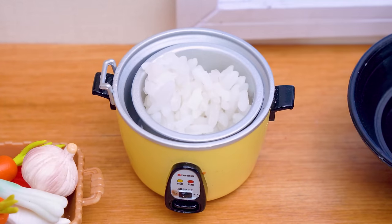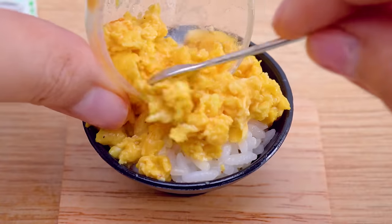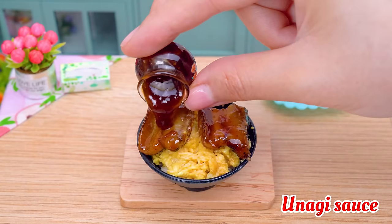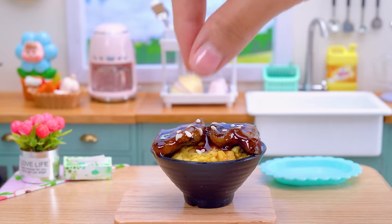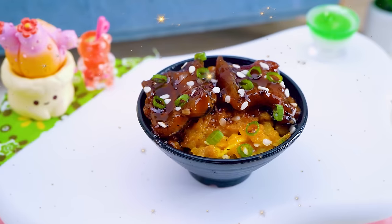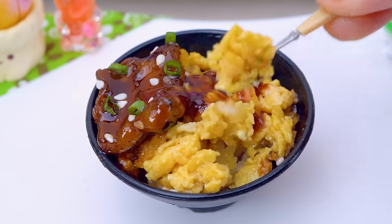Fries. Egg. Eel. Unagi sauce. Sesame seeds. Onion. Perfect. Wow, it looks delicious. Time to eat. So delicious.